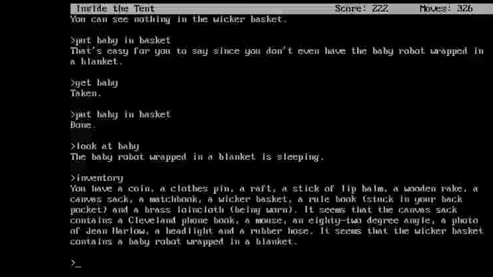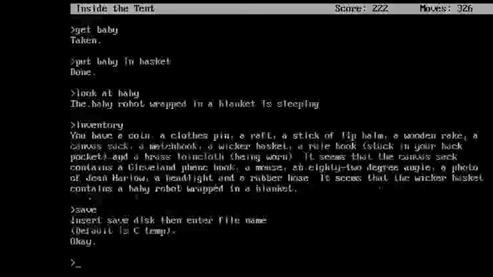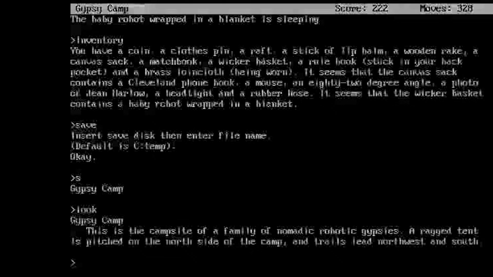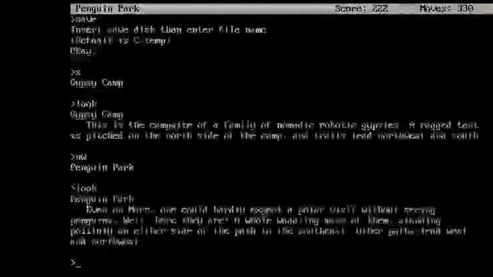It seems that the canvas sack has a Cleveland phone book, a mouse, an 82-degree angle, a photo of Jean Harlow, a headlight, and a rubber hose, and it seems the wicker basket contains a baby robot wrapped in a blanket. All right, great. Let's go ahead and save. And then I have no idea what we're doing. So, okay, we can go northwest or south. South is into the tent, so we're going to go northwest. And we're back at the Penguin Park.